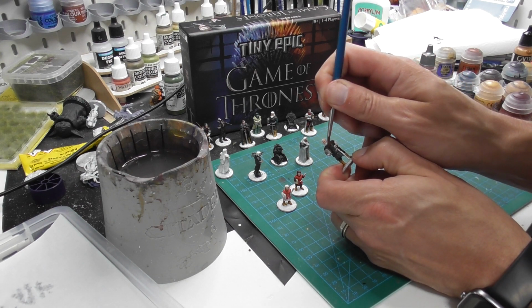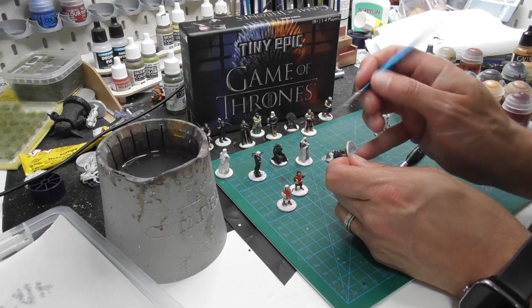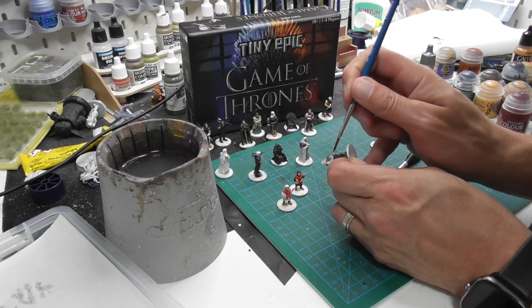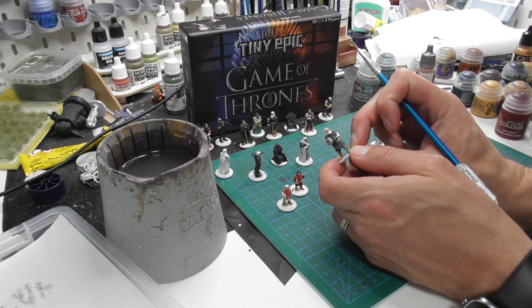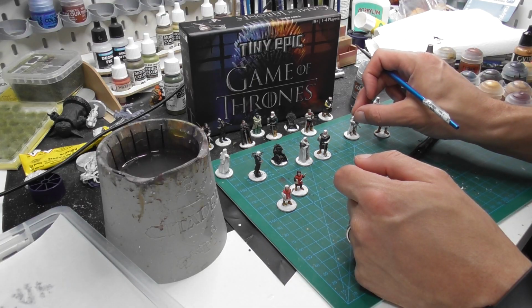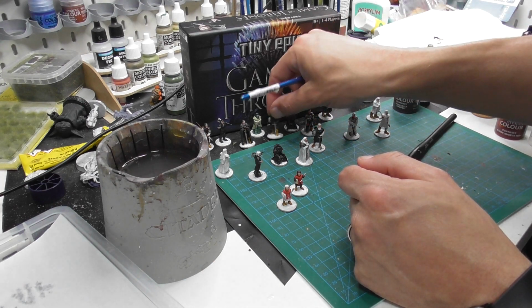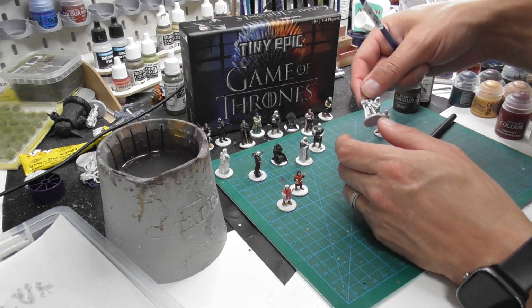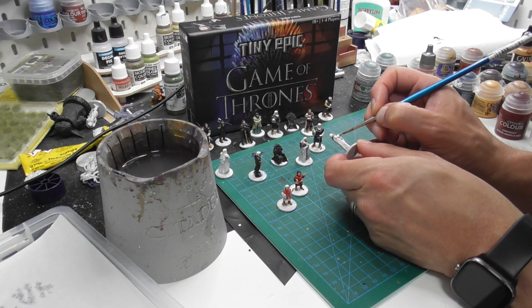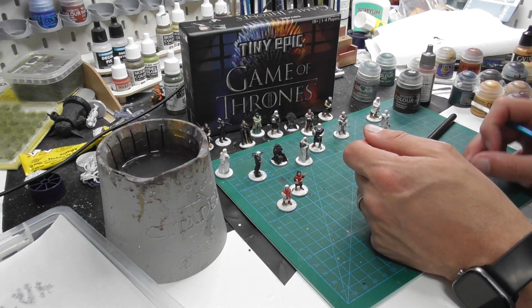Making sure you take it inside here as well. And under it, getting it into all parts of these nooks and crannies that you want to. Alright, we've also got, let's see what else we have, and I believe that might be it. Oh no, we've got the steel gloves for Jaime Lannister, we forgot as well. You can paint them in another manner if you want to as well.